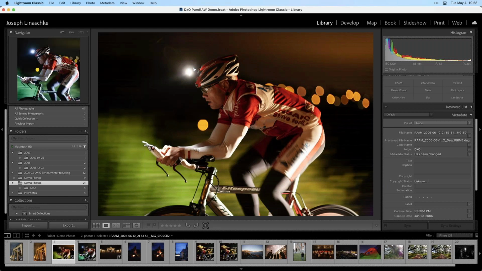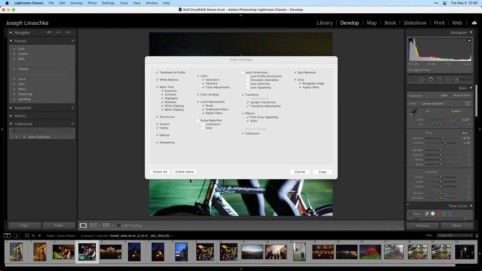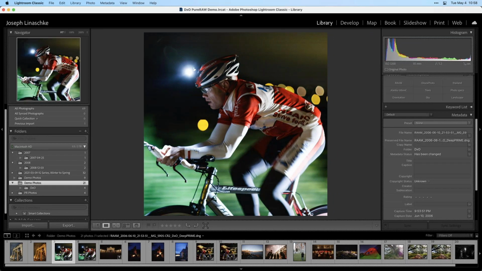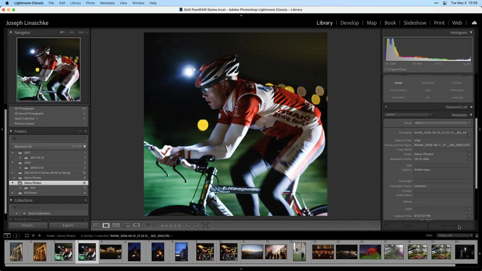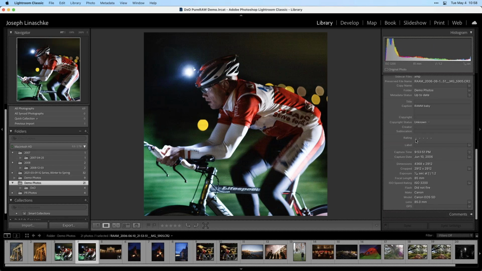Now you could copy and paste it though, right? So I can go here and hit Command C. Nope, well, I guess we have to go to the develop module. Hit Command C, copy all the settings that we want, and then go over here and hit Command V, paste, and that'll paste those settings in. I believe you can do that with the library metadata. Yeah, there's a sync setting, so you could sync the metadata across later as well if you needed to do that. Not totally sure how this whole thing works, but I know the syncing will allow you to sync some metadata over, so that should do it as well. But your best trick is to save the metadata first and then move on.